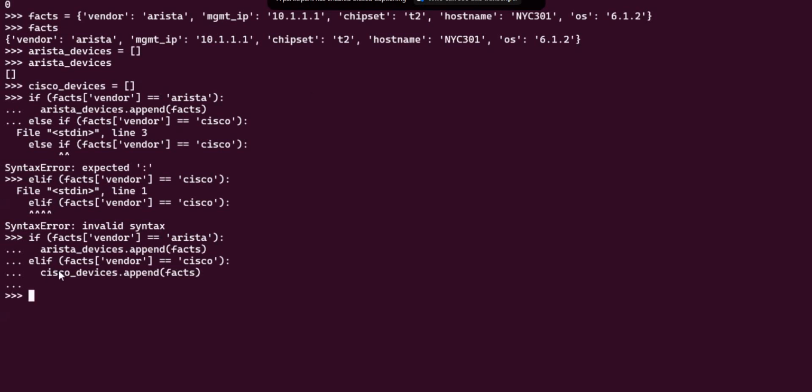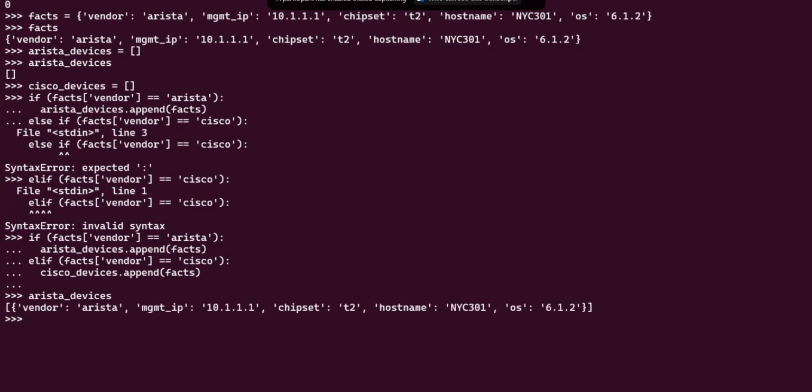Now our condition is executed. Let's check which of the lists it has gone into by printing both of them. Arista device is populated. Cisco devices is blank because vendor is Arista.